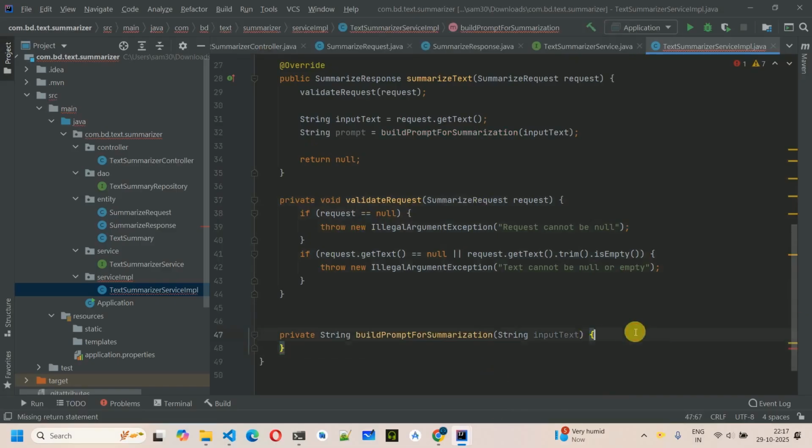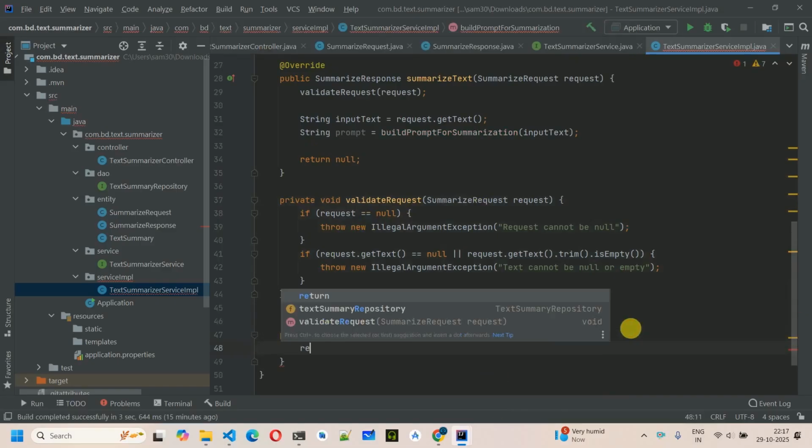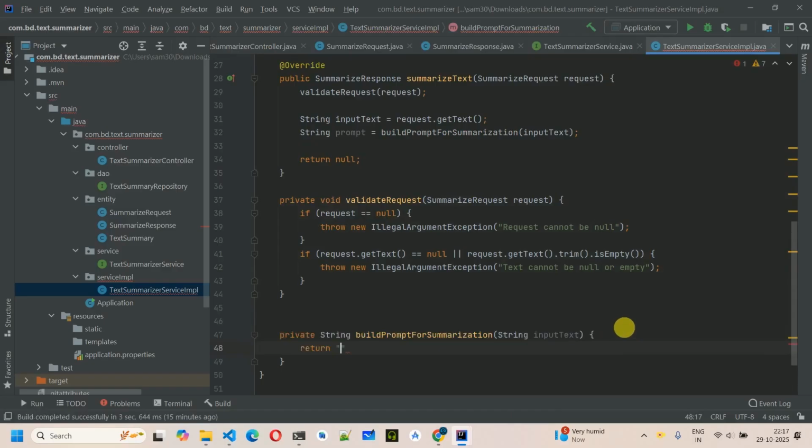So this one you can give any type of stuff. So return, and I'm going to simply type a small prompt. Please provide a concise summary of the following text.